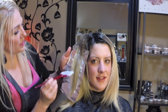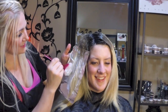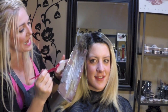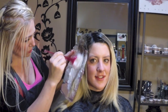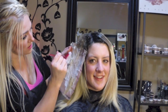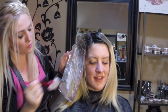Now what I'm going to do is go in here and add even more blonde to this blonde hair because I want it to be even blonder. I'm not going to pull it through the ends. I'm going to keep the ends out because their ends are already a little bit damaged. If it's already blonde, you want to make sure you keep it really, really off the ends just because of damage. Feather through right through this line right here. And I'm really going to have it pretty blonde right here. I'm going to do this all the way throughout the entire hair.